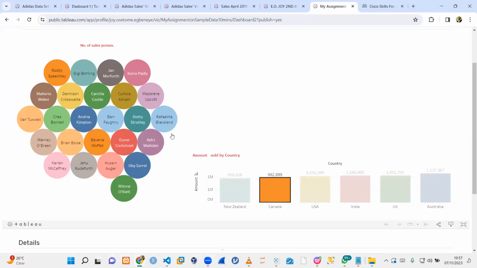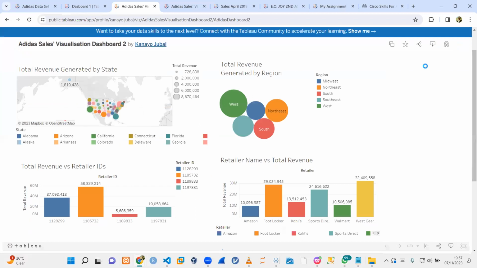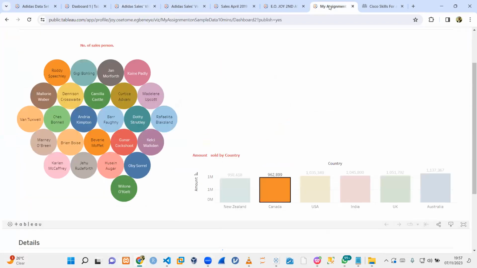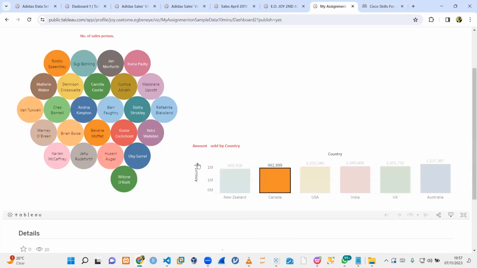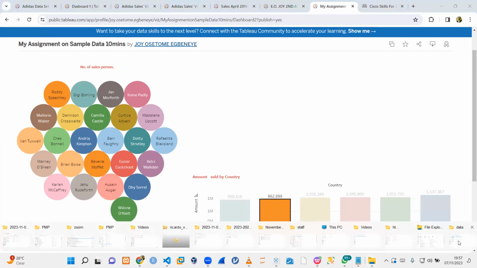Okay, so you see, I have a lot of empty spaces here. My dashboard should be compact enough, something like this, right? I should fill up this space, and be able to tell the entire story. Okay, I think that's all the corrections I have to make. So please, everybody go redo your Adidas, and let me add one more.